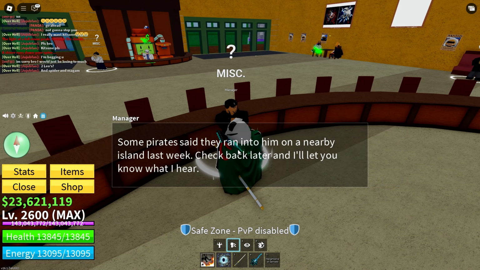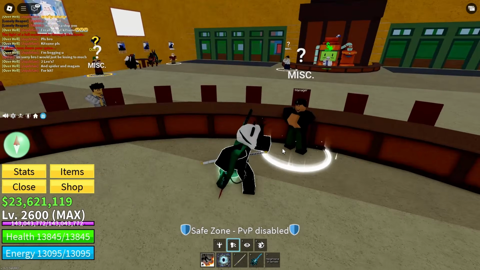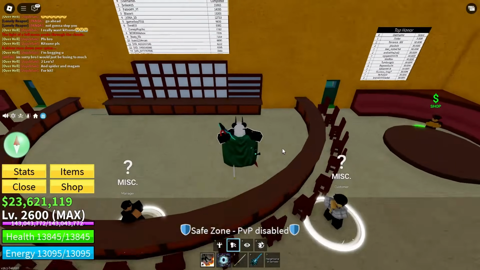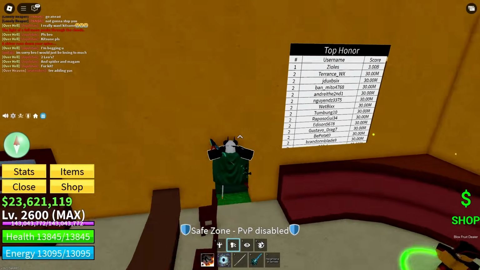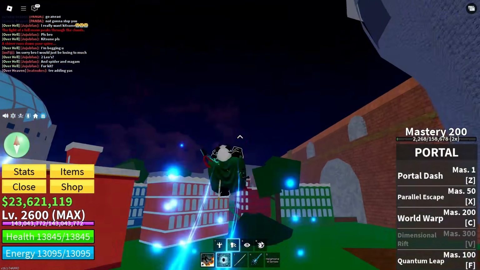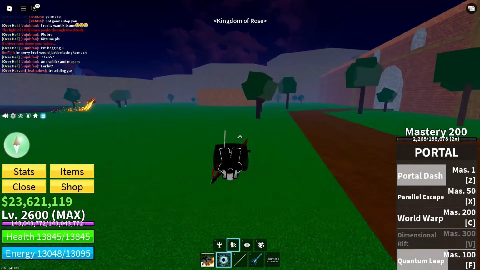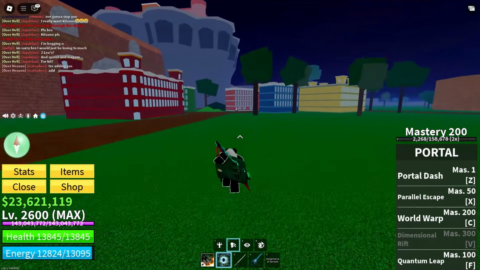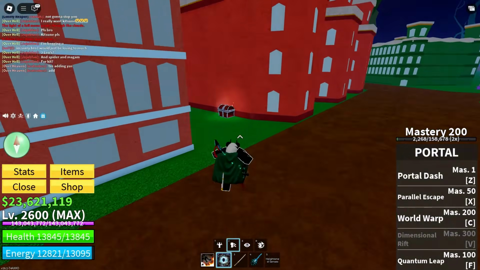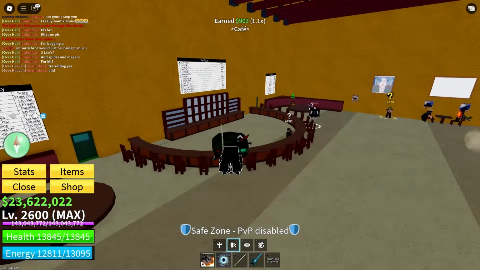If he says some pirates ran into him on a nearby island last week, go ahead and server hop until he says something different. When he does say something different, wait in that server until he says he is here. Once he says he is here, go ahead and run around the map at the spawn locations of the legendary swords dealer. However, if you want to know all of the locations, I'll leave a link to the wiki down below where you can look at every single spawn location of him and quickly plan out a route for it.